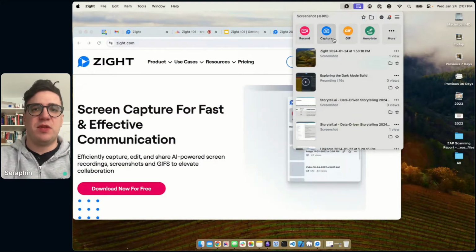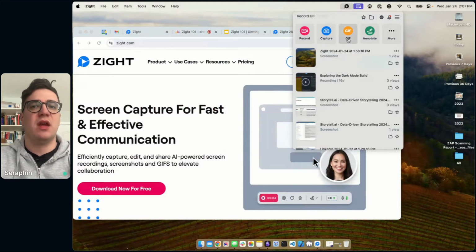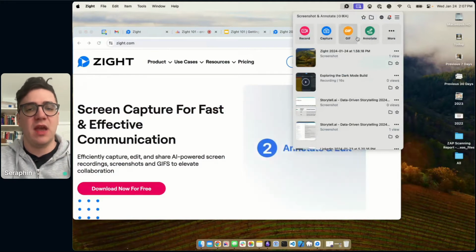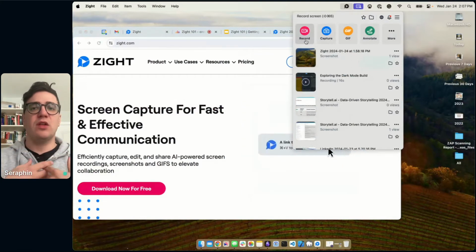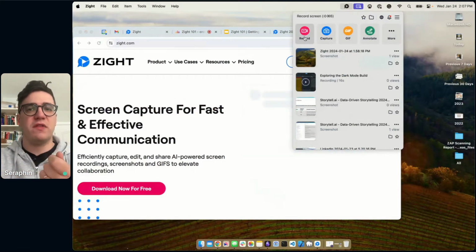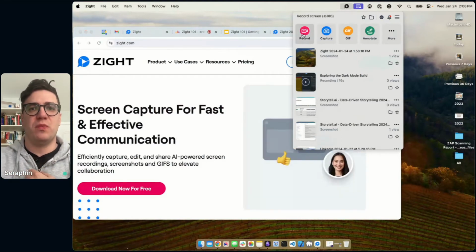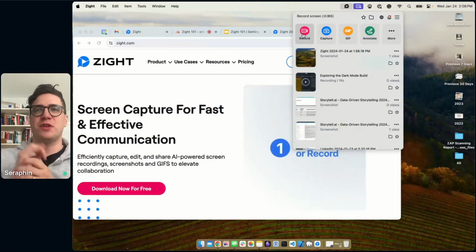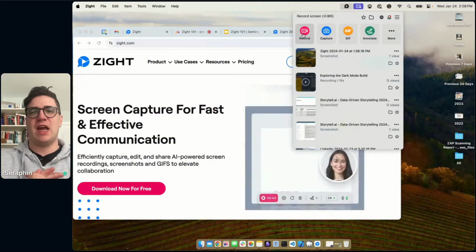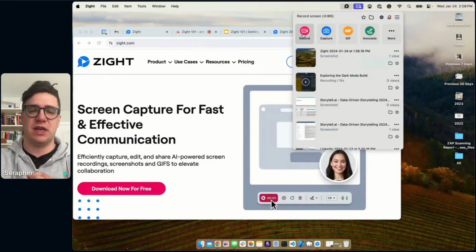And you see at the top the few different features that we offer: recording, capturing, creating a GIF, annotating. As I mentioned before, they have slightly different use cases. The main two are really recording a video or capturing a quick screenshot. So let's go through the video. And again, if I'm going too fast, if you have questions, feel free to just drop them in the comments, and I can go back to what we discussed before and maybe explain it differently.